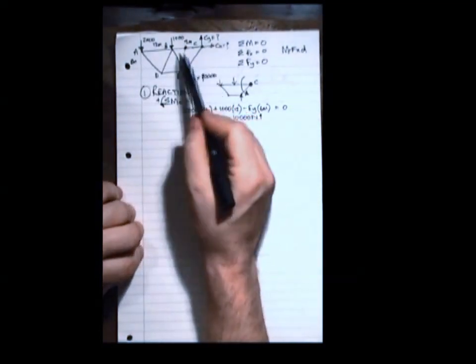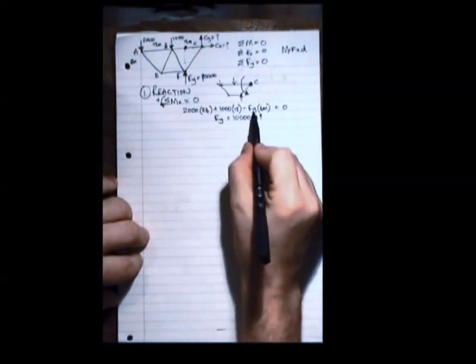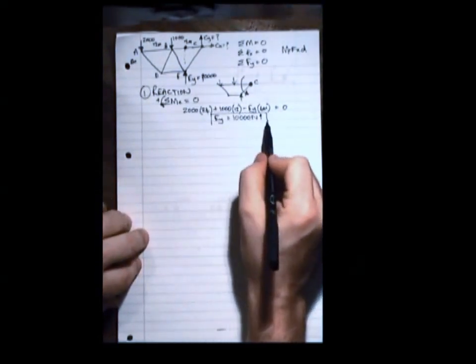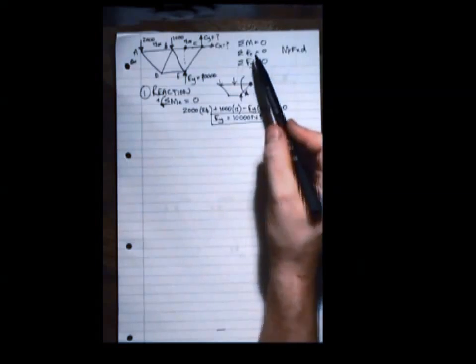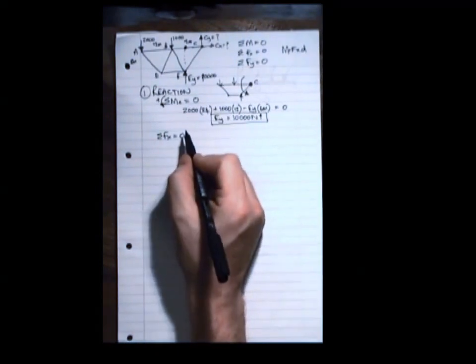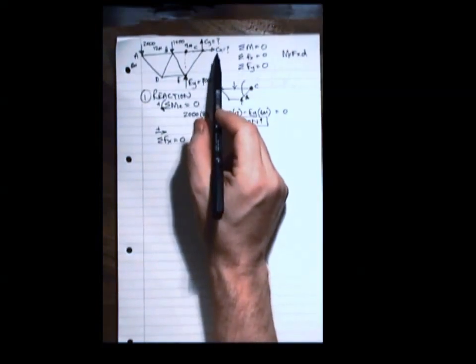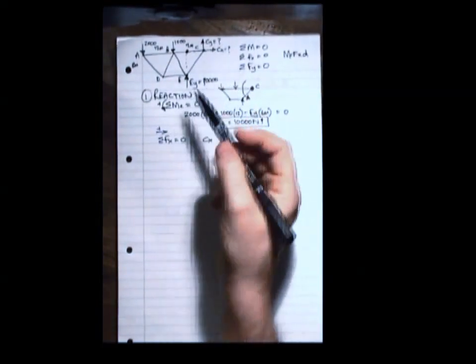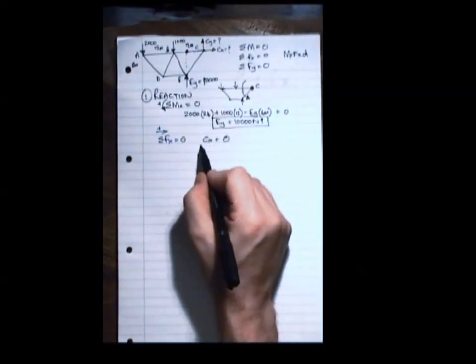So you can take moments about a particular point to remove unknowns. And the idea is that you leave one unknown within your equation to try and work out what it is. But to show that the equilibrium equations apply, we'll look at the next one. Sum of forces in an x direction equals zero. Again, you've got to say a certain direction will be positive. In terms of the horizontal forces, the only force that we have is this Cx. Have we got any other forces going in the other direction? Again, at A, there's a roller joint, but that will give us an Ax of zero. So Cx is zero.